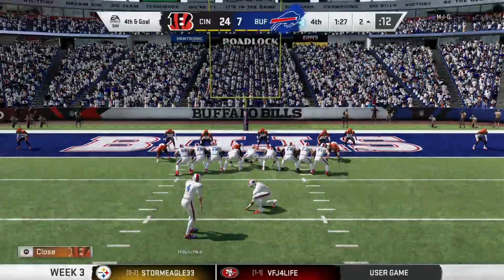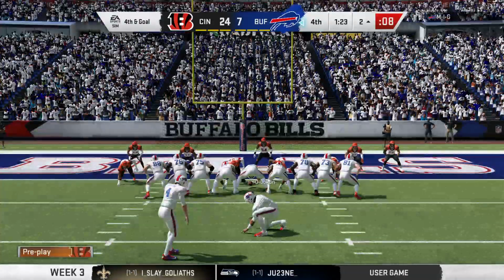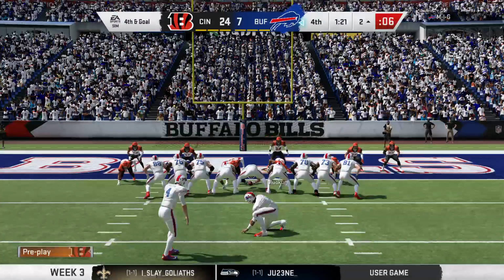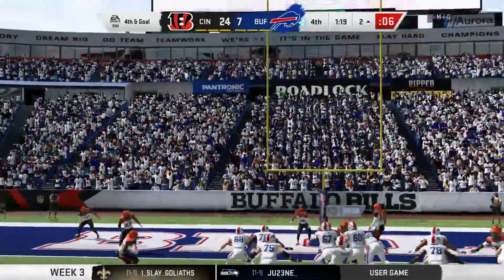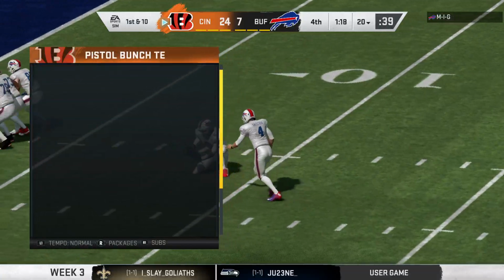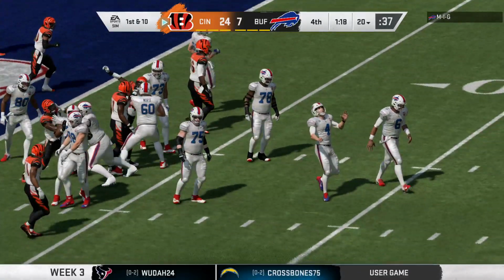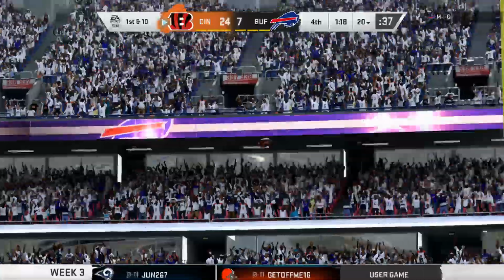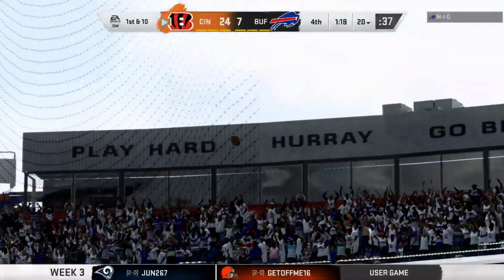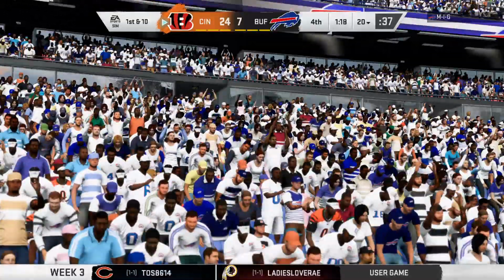So off goes Allen, and on comes Stephen Hauschka for the Buffalo field goal. This is less than an extra point, just a 19-yard attempt. And he pulled it. Oh, my goodness. It's no good. He missed it. And this score will stay right where it is. And that one, my goodness, that was almost too easy. Yeah, and you're not going to have too many attempts shorter than that one. I don't think anyone got a finger on it. That's about as bad a miss as you can have.